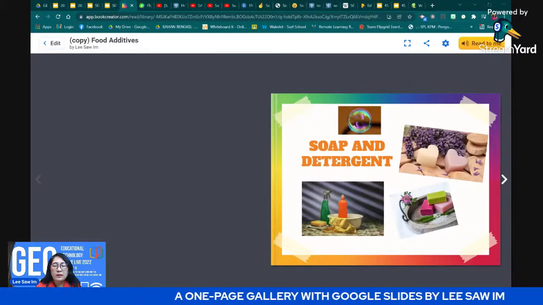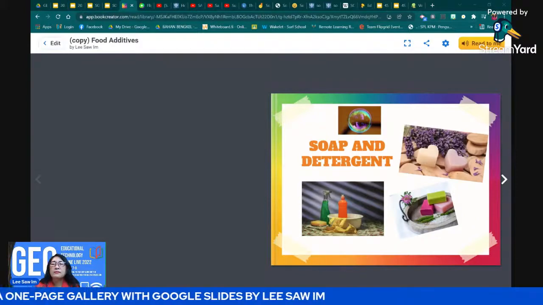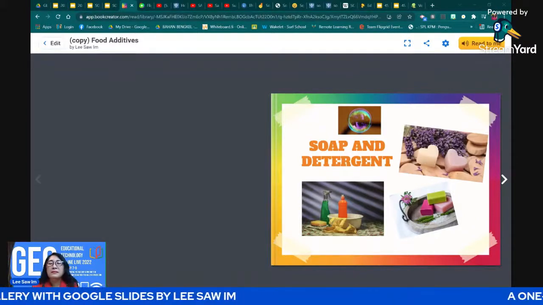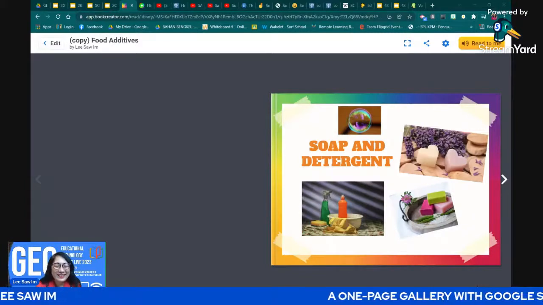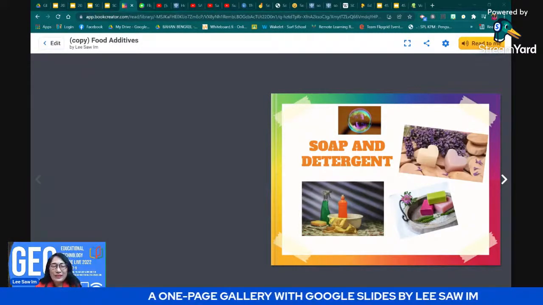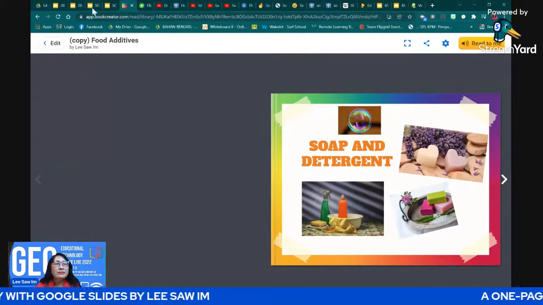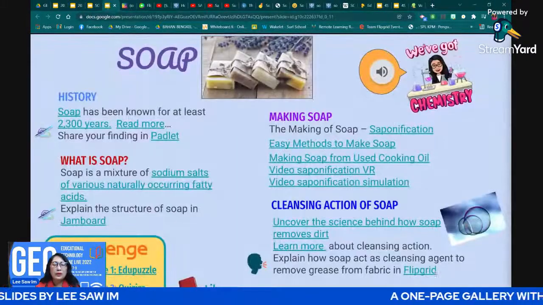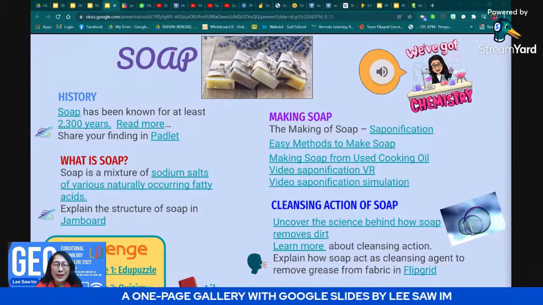Okay, so let me see, any questions? Okay, yeah, thank you. So how do you think this one page gallery? If you think it's cool, you just type cool at the chat box.